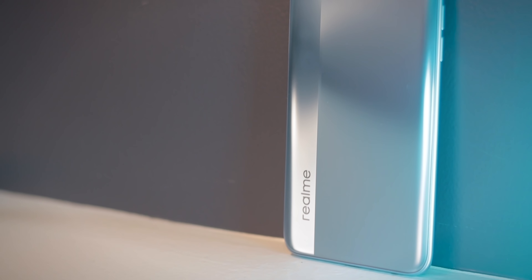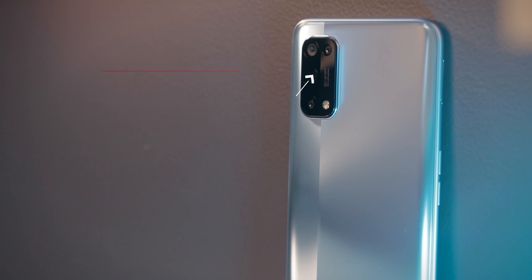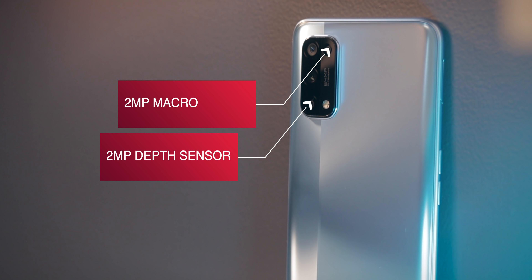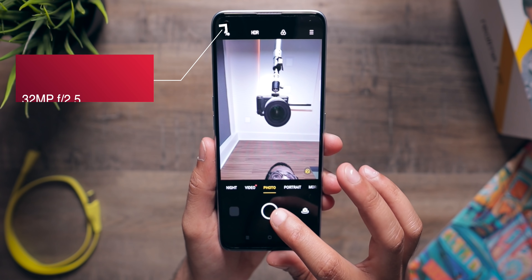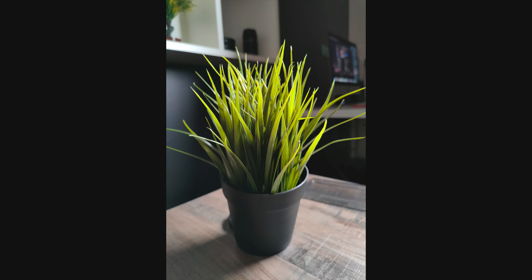The Android 11 update is just around the corner and hopefully realme 7 pro will get it soon enough. Now this gets me to the cameras. Realme 7 pro comes with a quad camera setup on the rear — a 64 megapixel primary camera, and this time around it's a Sony sensor rather than a Samsung sensor, specifically the IMX682. Apart from that, there's an 8 megapixel ultra wide-angle camera, a macro camera, and a depth sensor. As for the front camera, it's a 32 megapixel selfie camera. My initial impressions: the cameras seem really promising on the realme 7 pro.